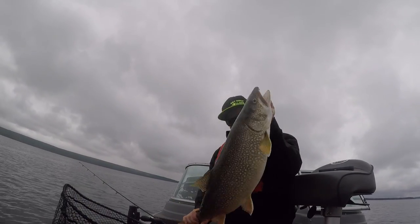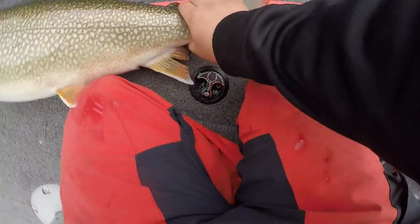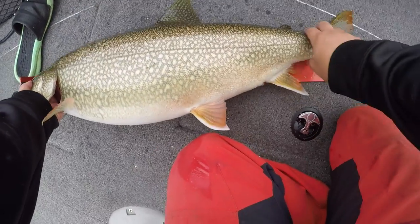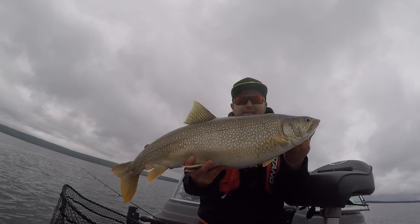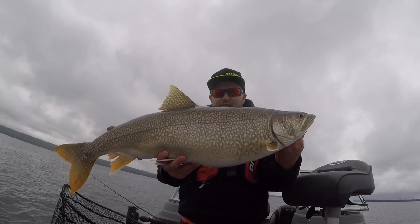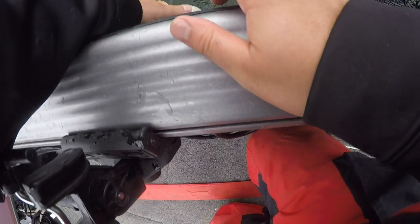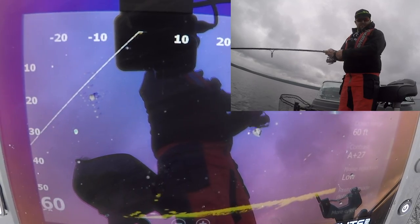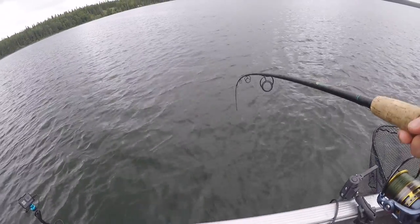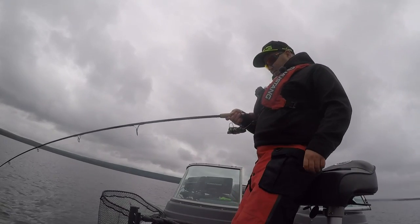Oh yeah, that's a fat one. Inches. That's an absolute heck of a lake trout. We'll get this fish back down in the water here. There we go. I was pulling some drag here.